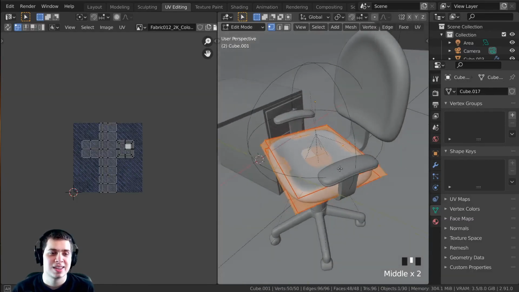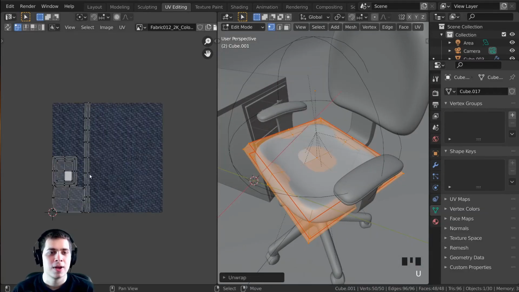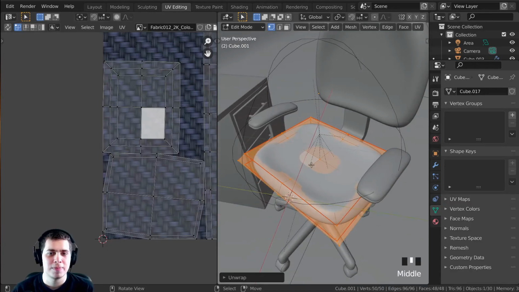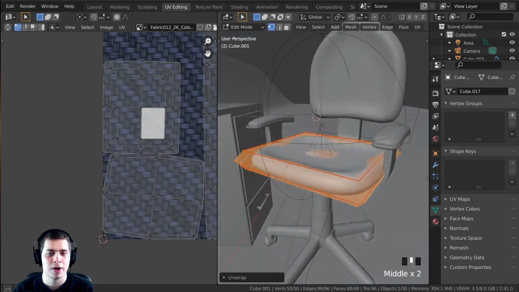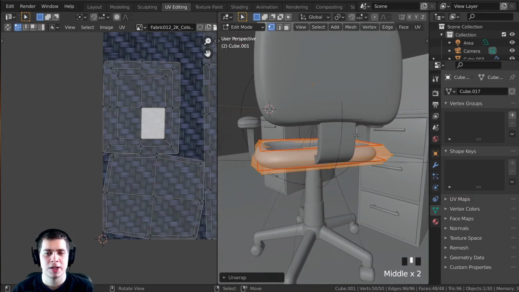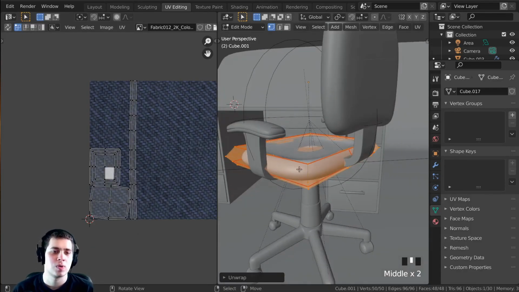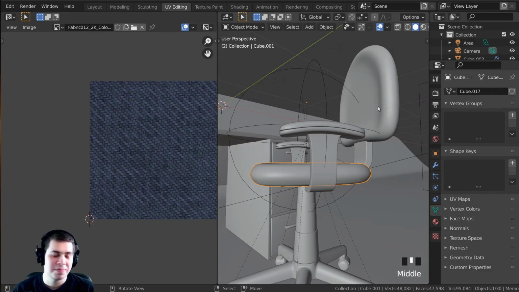So now if we select this entire thing and press U and click on the normal unwrap, you can see that now it's cut out the top piece. So this one right here, it's also cut out the bottom piece, this one down here, and then it's taken this strip around here, and because we cut it right there, it's flattening it and opening it up, and here's the cut, so it's opening that up. So that is just what we want. So now let's go ahead and do that same thing for the other piece.